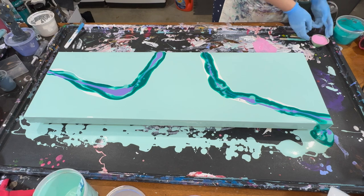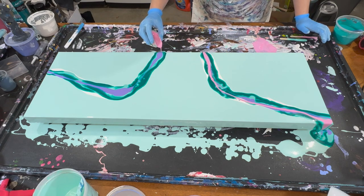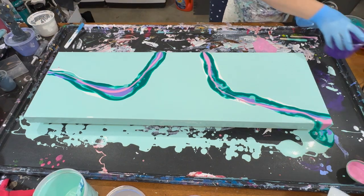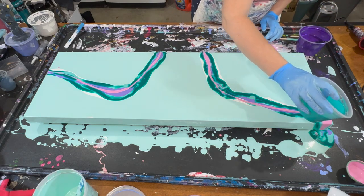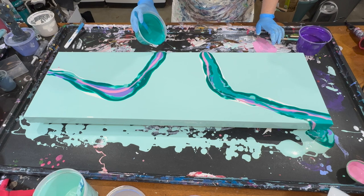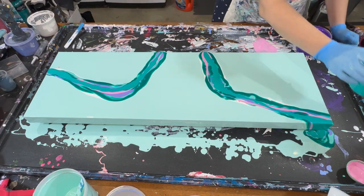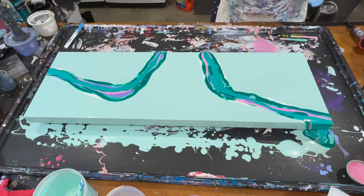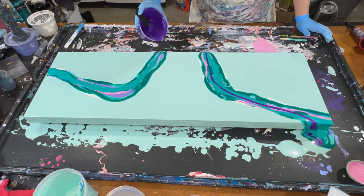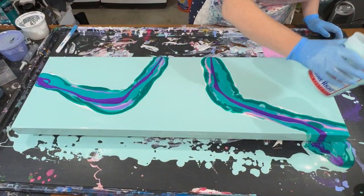Then we're going to go with the pink. All right, then this iridescent color. Good amount of that. Hopefully that will come through nicely. And then the shimmery purple. Put a little bit of this around the edge here.